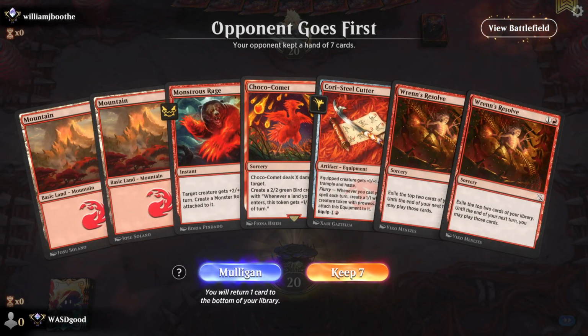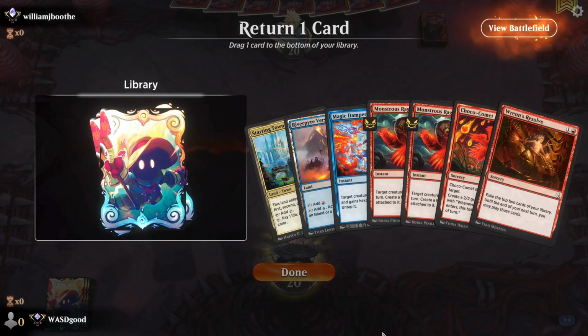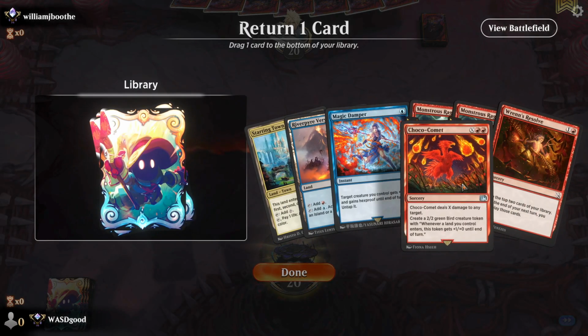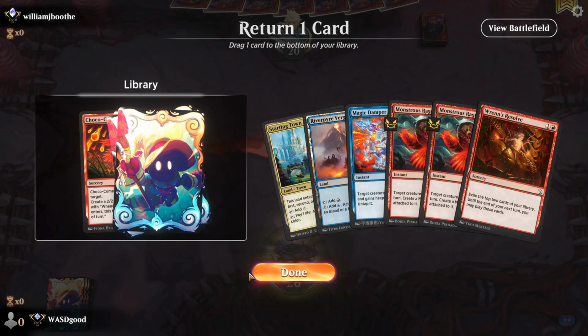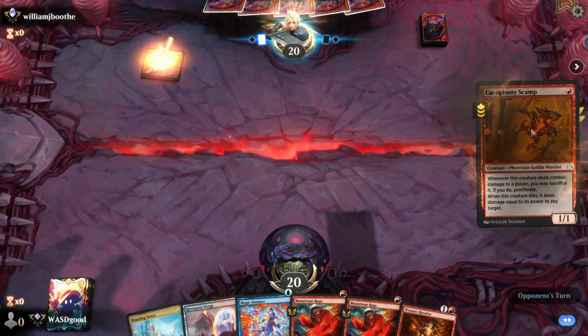Okay, now we are on the draw. There's no creatures in this hand. We might have to mulligan. Oh no. First hand might have been even better. Chuckle Comet, might have to get rid of it. It's so good once Vivi is piled up with mana. Holy smokes. You just unleash a huge fireball on them. Alright, let's see how this goes. Whatever.